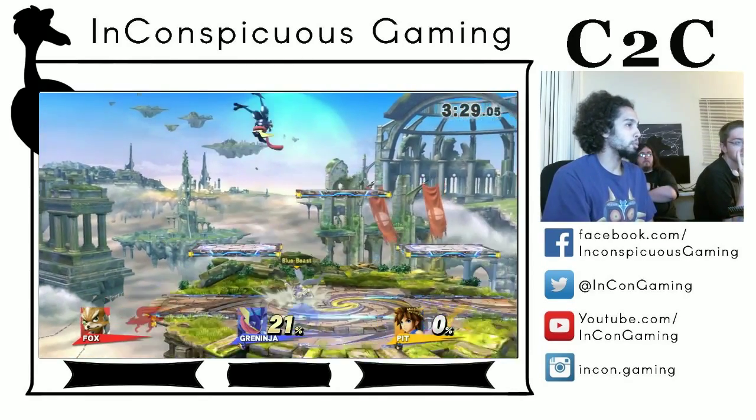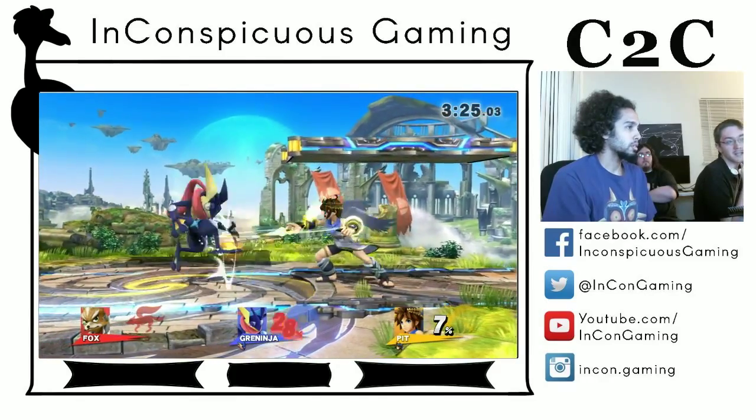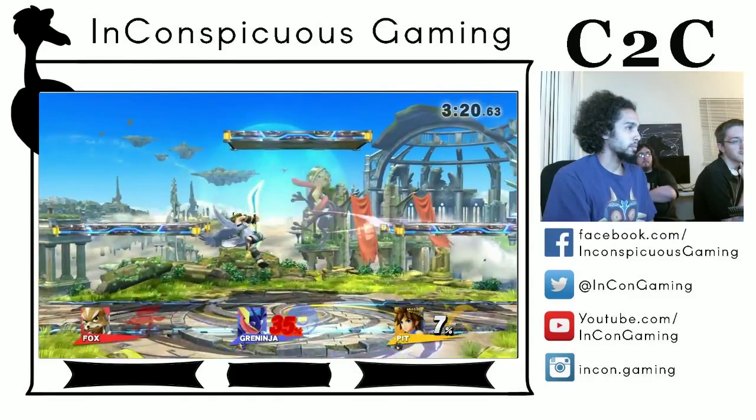This is 2-0. Bluebee's looking to close it out so that he can send everybody home. And HippoKnight looking to extend it because he knows we like seeing these matches. Absolutely. So, good luck both players.